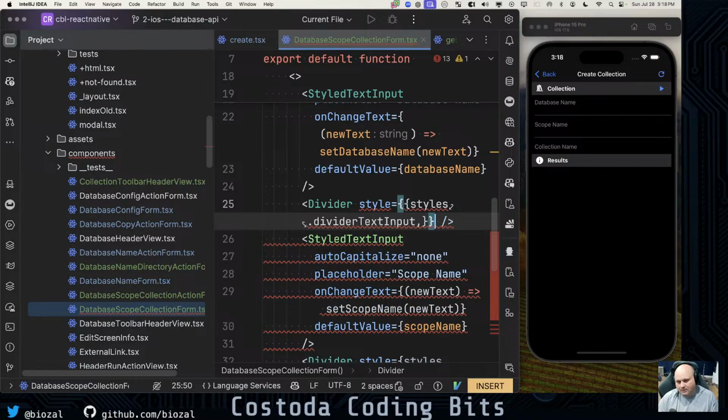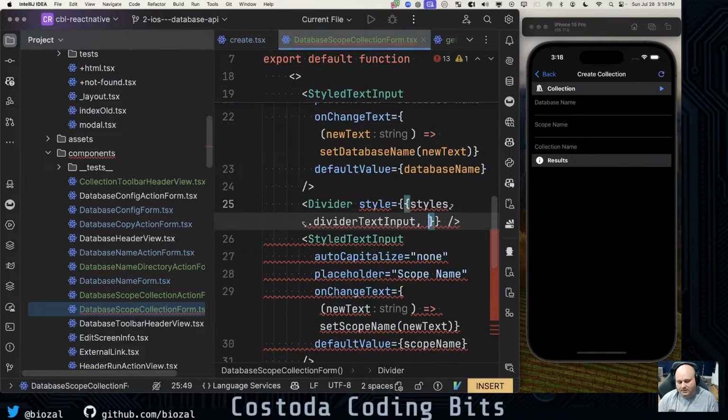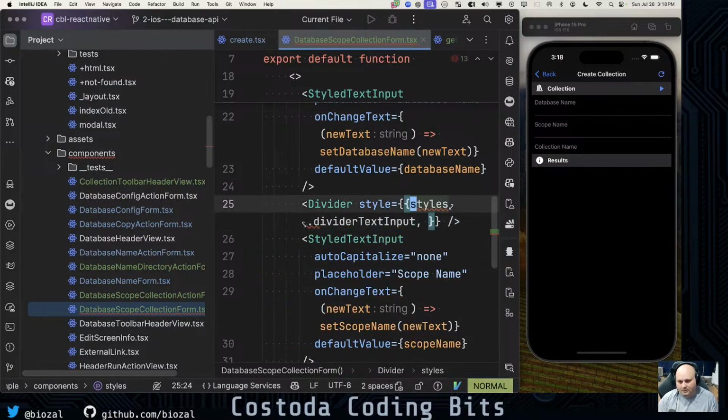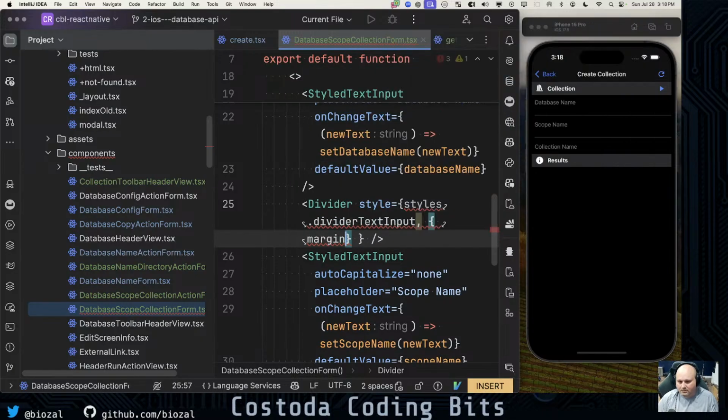So I think I need this, and then do it like this, and then I do it like this, if I remember right. And I can just say margin, it'd be margin top.